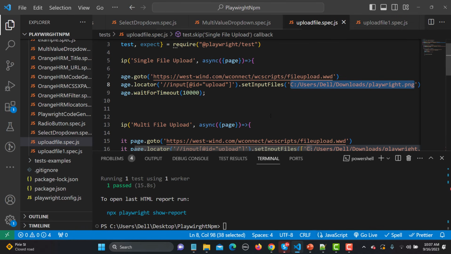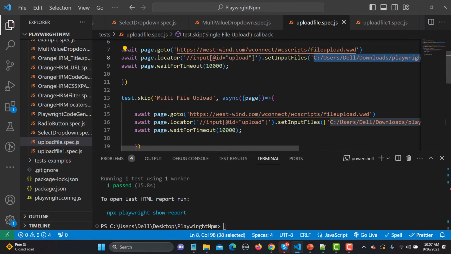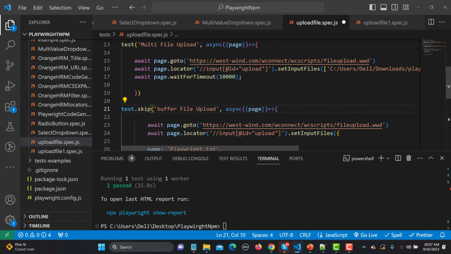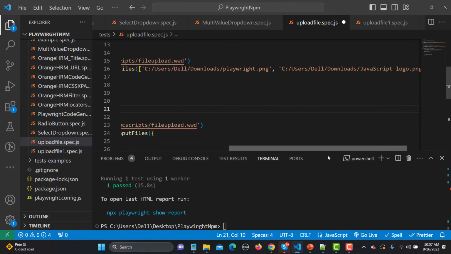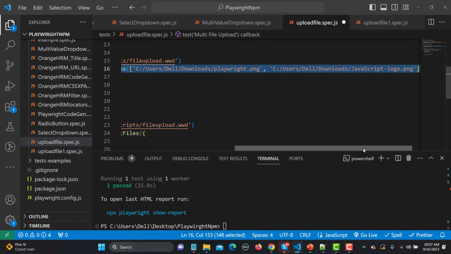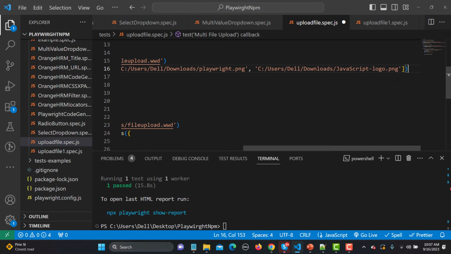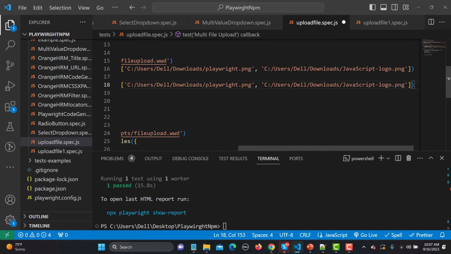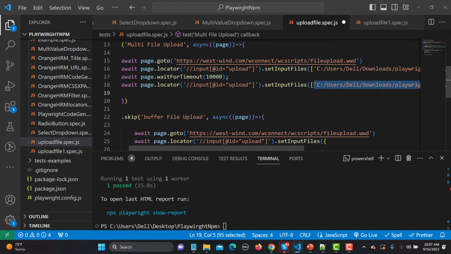Let me go to this upload file test here, and in this one, let me remove the skip from this one and put test.skip here. So here we are actually selecting multiple files, right? Let me copy this complete line of code from here, and after the wait we need to put this line, and here it should be an empty array.